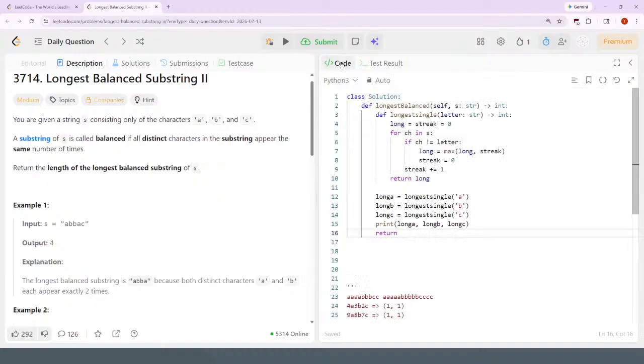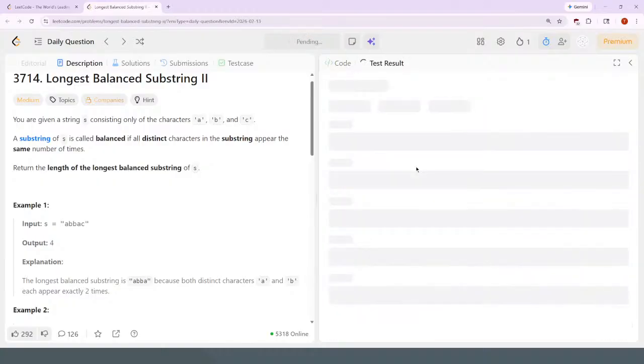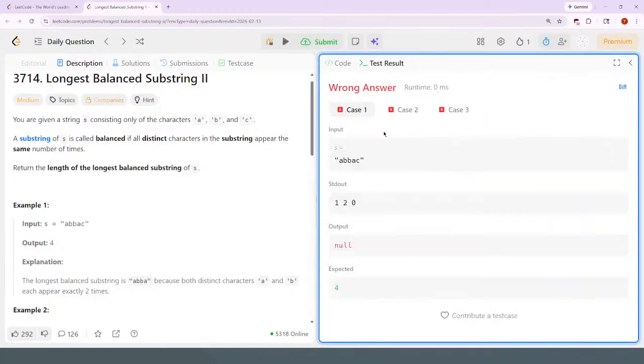Oh my gosh, I'm stupid. If it's not equal to the letter, give it back to 0. Actually, yeah, there should be an else here. Not my greatest.